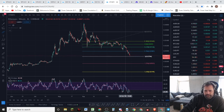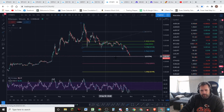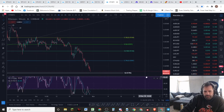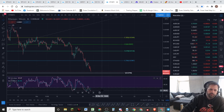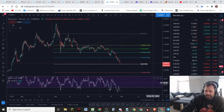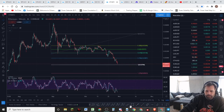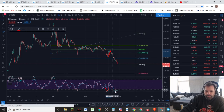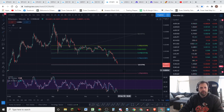It's oversold here on the 4-hour, and notice my moving average on my RSI line. The moving average of the price of ETH against BTC has dipped way into the oversold. That's something I pay attention to: when the moving average on my RSI dips into oversold or overbought territory, generally there's going to be an imminent move to the upside, whether it's corrective or impulsive. Right here it dipped in, but we got a move up, so we got a corrective wave there. So we're due for another move, but it could be a bigger one. It looks like Ethereum is due to move a little bit more against BTC.